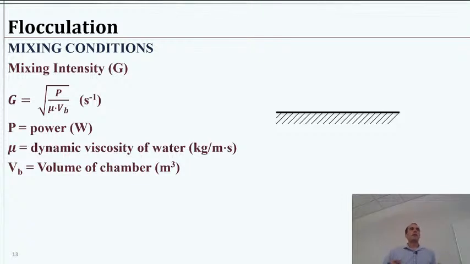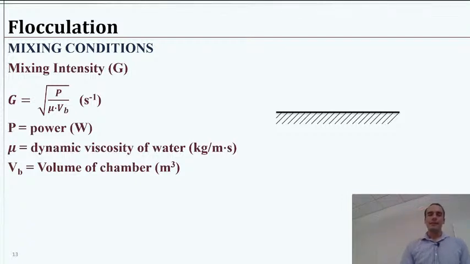So the first thing is the mixing conditions, right? I've already mixed my bottle a little bit. You can imagine if I'm mixing it slowly, I'm not putting a lot of energy in, I've got more gentle mixing than if I'm really turbocharging the mixer, right? And we actually want gentle mixing because we don't want to break the particles back apart. We want the small particles to be able to meet each other, but once they've formed larger particles, we don't want to be shearing them apart.